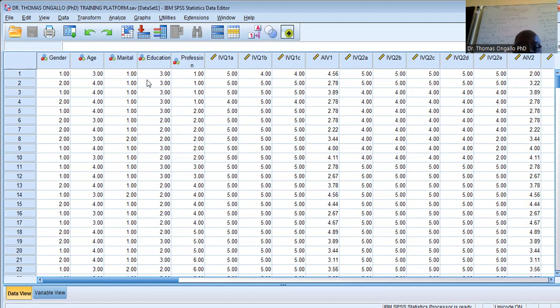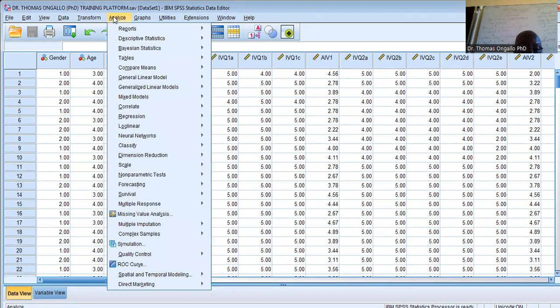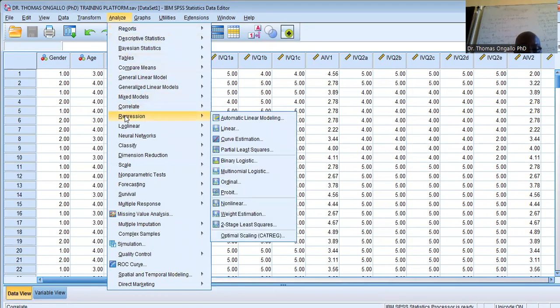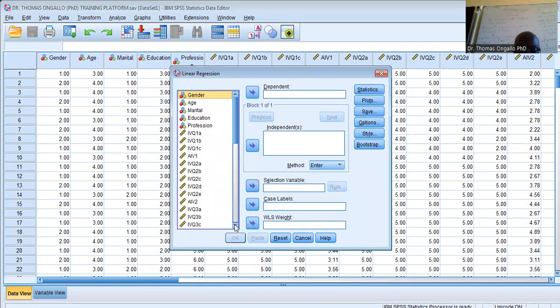Now, moderation, you will simply come to analyze. You will go to the regression. You will choose where the linear is. Click there. Then once you have done that, look for your independent variables. Of course, the composite, the ones that you have actually put together.